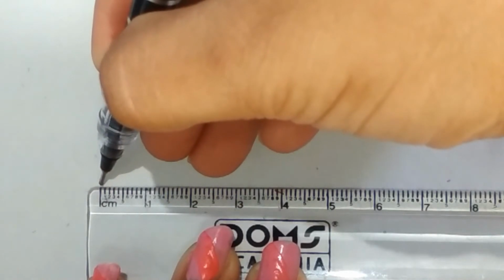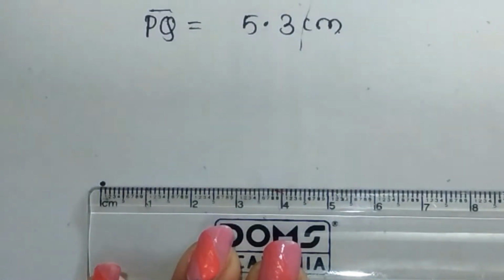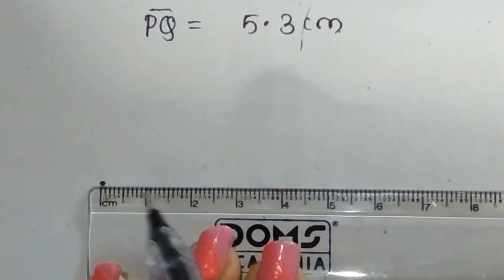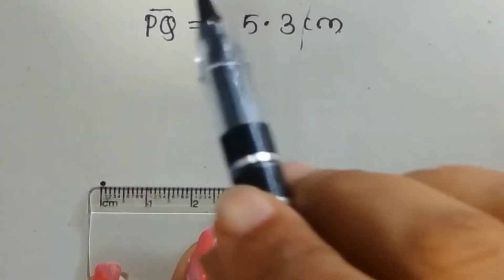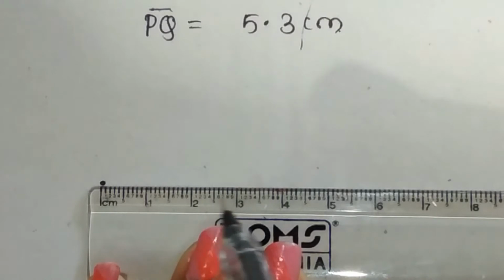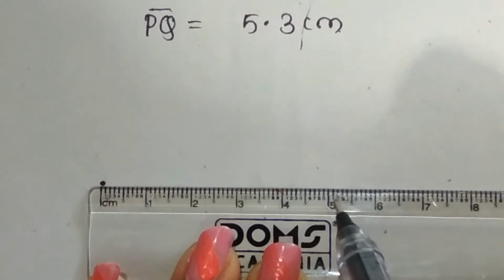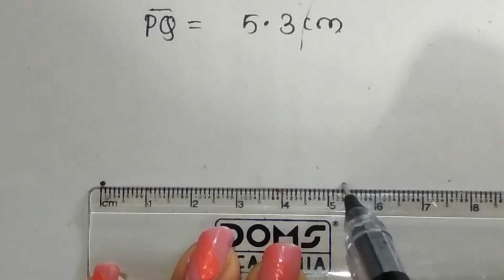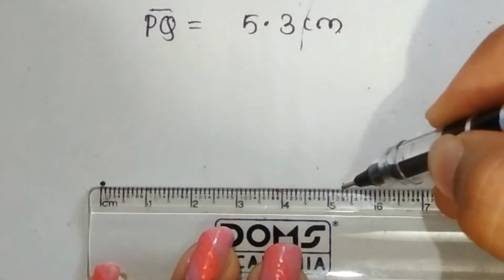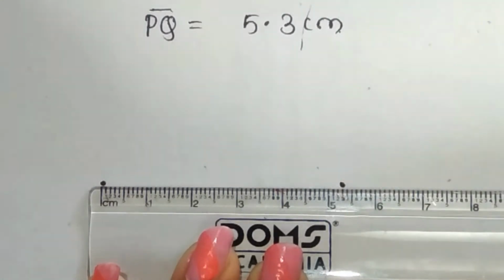Here it is. So keep 1 point here, and now we move towards 5.3 because our question is 5.3. 0, 1, 2, 3, 4, 5. After 5, how many lines do I have to consider? 3. 5.1, 5.2, 5.3. Here I have to keep exactly on this line. I have to keep one more point.